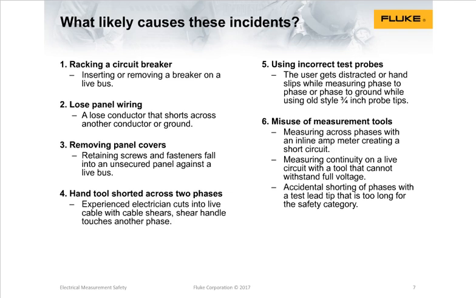Obviously, we dived behind some pallets, expecting that something was going to happen. Thank goodness it didn't. But incidents do occur, and when we don't expect them. So using incorrect test probes, and we'll cover a little bit of this. In fact, that's governed in NFPA 70E as far as the exposed metal on test probes that should be allowed depending upon which category environment you're working in. Also, the misuse of measurement tools. Misusing a multimeter when you go into current mode, and we'll talk a little bit about this, could put a direct short against a conductor and initiate an arc flash or arc blast incident.